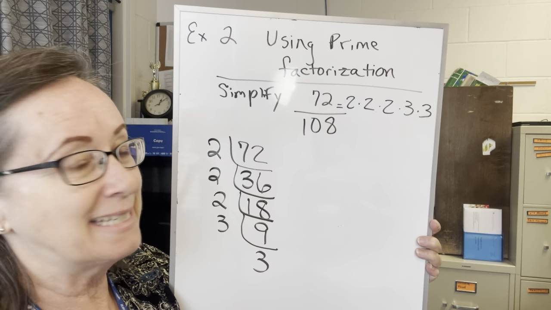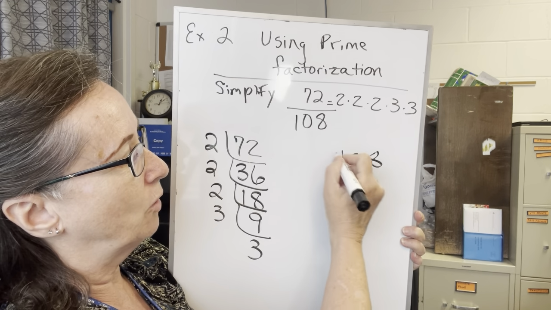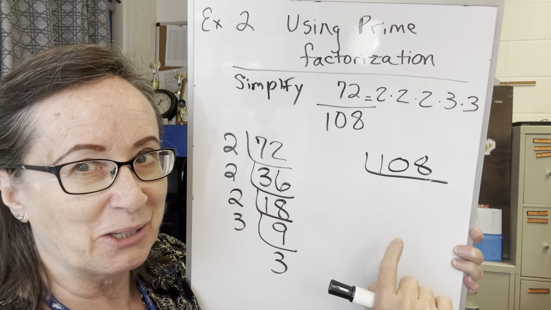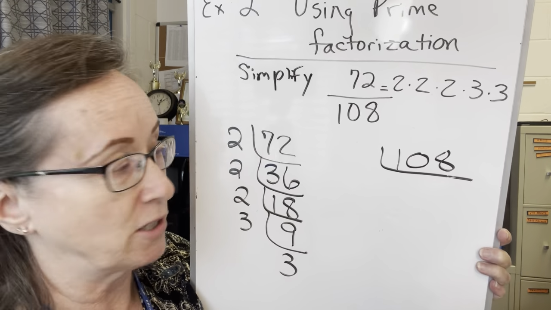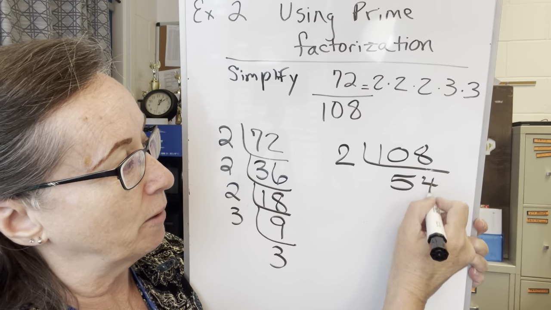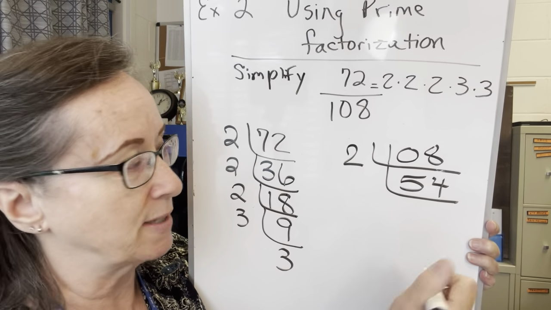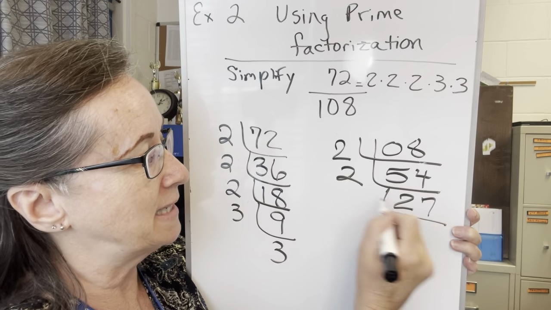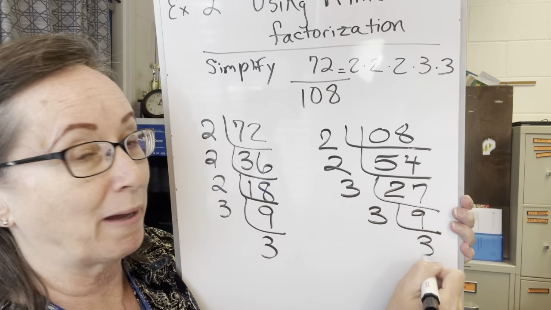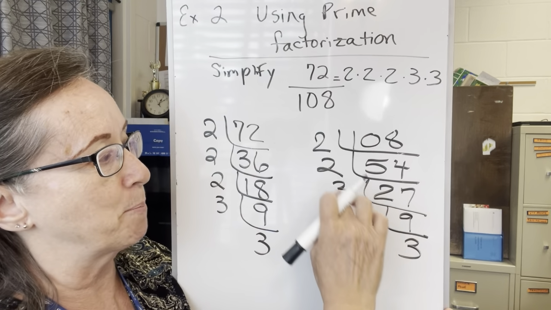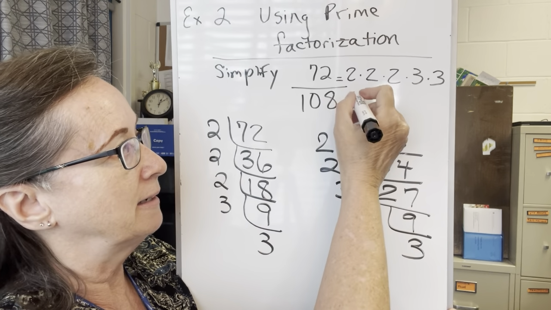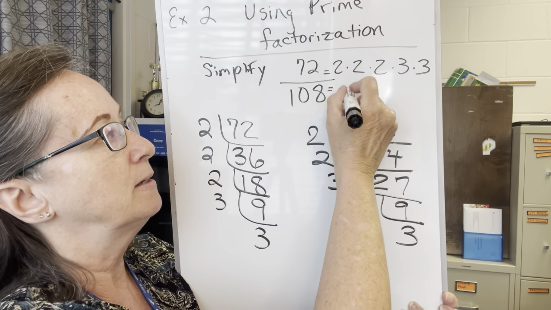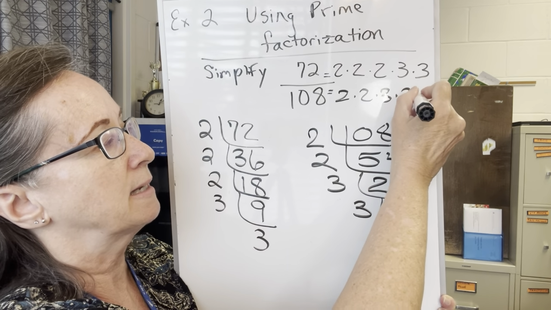Okay, so now let's take 108, and we're going to prime factor 108 in a very similar manner. I see a 2. Remember, if the last digit is divisible by 2, which means it's even, then the whole number is divisible by 2. So I'm going to divide by 2, and I'm going to get 54. I have a 4 on the end, so it's divisible by 2, and I'm going to get 27. 27 is not even, but it is divisible by 3, leaving 9, and 9 is divisible by 3 times 3. So now I'm going to write the prime factors for 108 underneath these factors. So 108 is equal to 2 times 2 times 3 times 3 times 3.